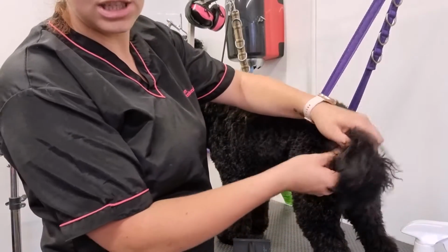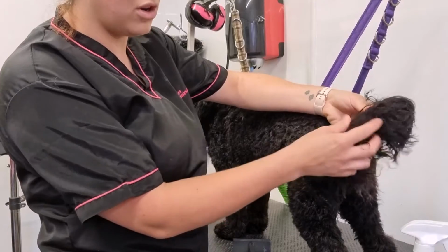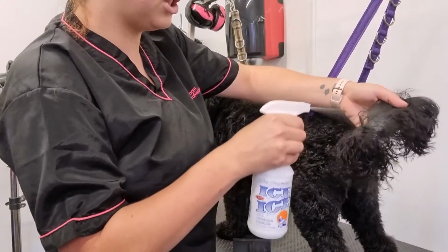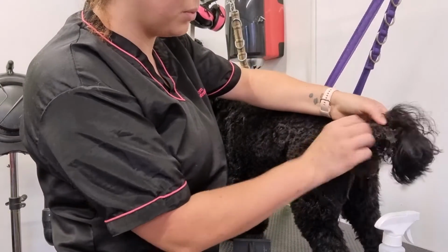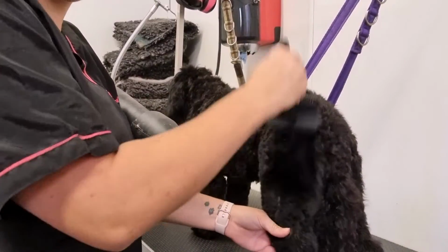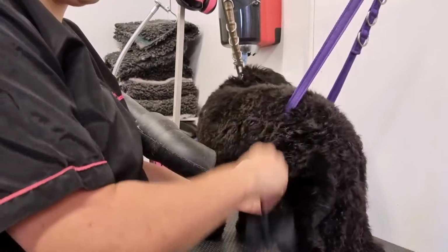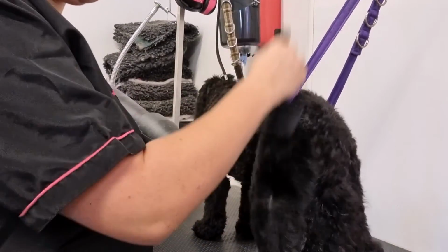She's 4 weekly, so she's not normally knotty, but she's been on holiday, so she's got a few quite big knots in the tail. I'm going to spray some of this directly to that, and you can be quite generous with the knots. Then you can just rub it in and pull them apart with your fingers, and this will help when brushing along with this curved brush to get those out. I will show you some videos of me brushing it out when I've got the dryer on. I just wanted to talk through it first so that you could hear me.